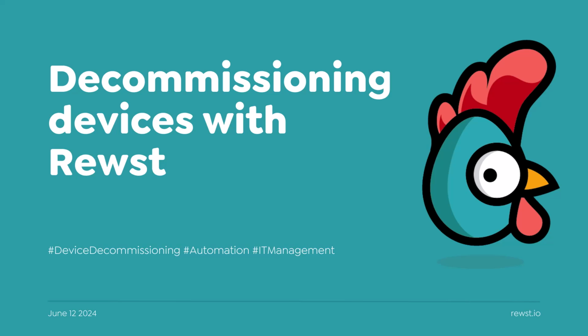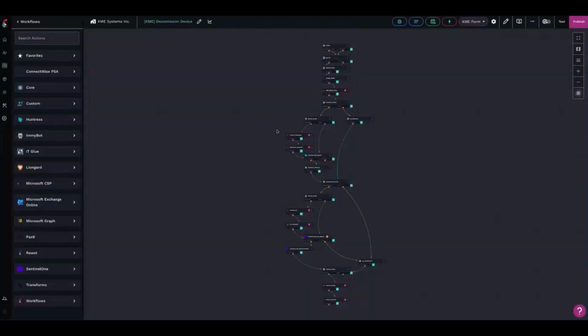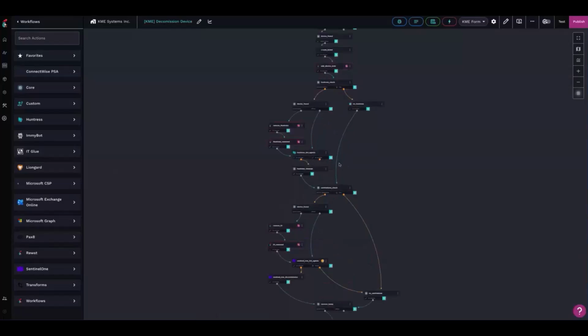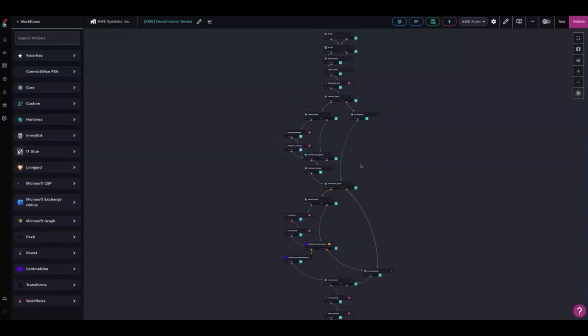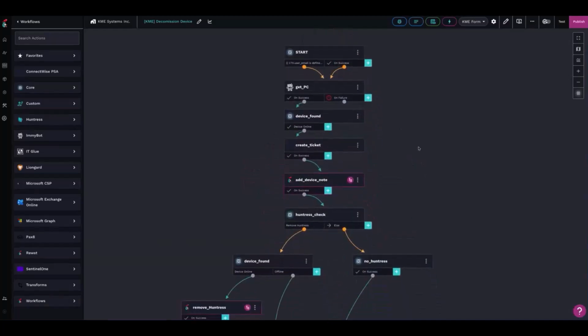I've built a decommissioning process for the tools that support it. Unfortunately, with our current stack, some vendors, Huntress, not throwing shade, don't really support anything useful beyond reporting from their API, but the rest of our tools do. So we've got this form, or well, this workflow, which is messy and I hate it.